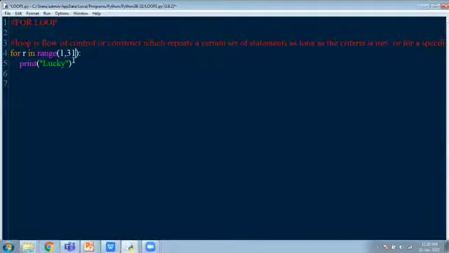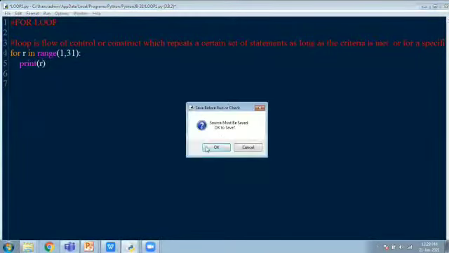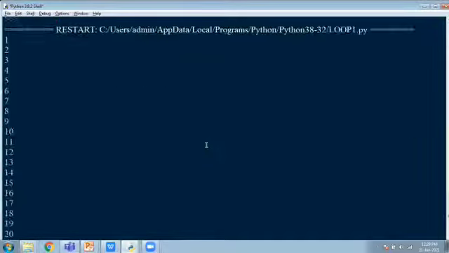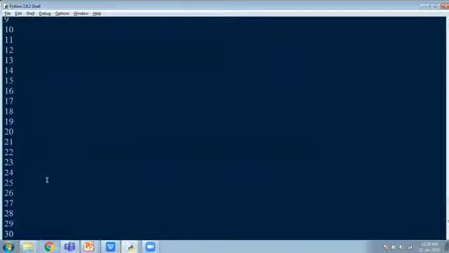Now let us see the step value. Before that, let us actually print what is there in this variable r. So r will take the value from 1 to 31, that is 1 to 30, right? 31 minus 1 is 30, so 1 to 30 times. You are going to print the number 1 to 30. You can see you printed till 30, 1, 2, 3, 4 up to 30.